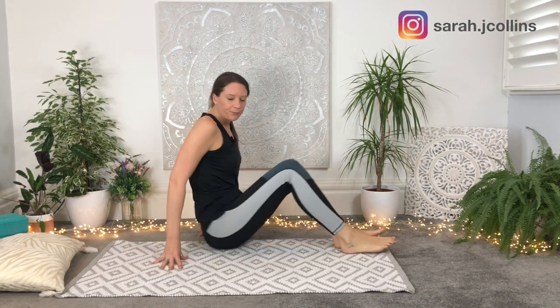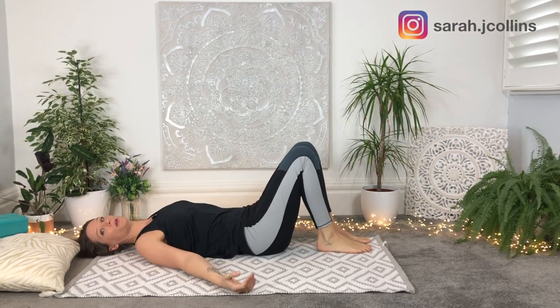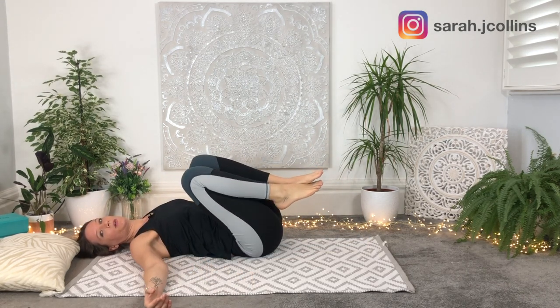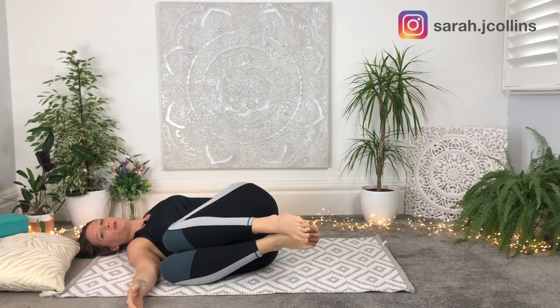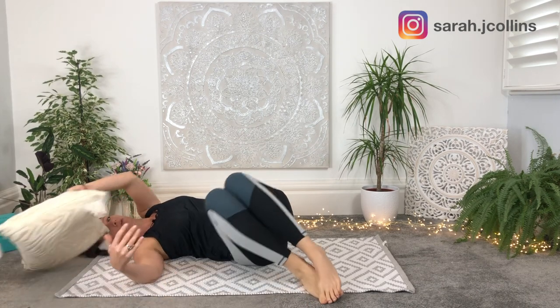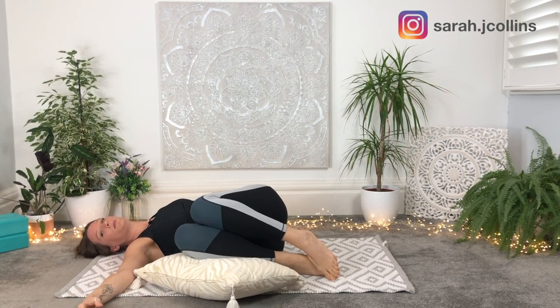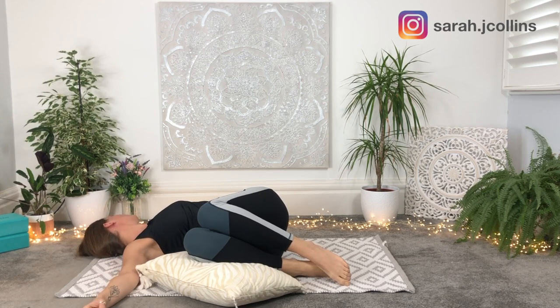Lying down onto your back and allowing your arms to relax out to the sides. Draw your knees in towards your chest and allow your knees to, in a controlled way, make their way down towards the floor. If it feels too strong as you're making your way down there, don't go all the way. Get a cushion or a block underneath, or a couple of cushions if you need more support. Looking your head over in the opposite direction, drawing the opposite shoulder down. You can turn your head back to center if this is too much for your neck, if it starts to hurt the neck in any way.